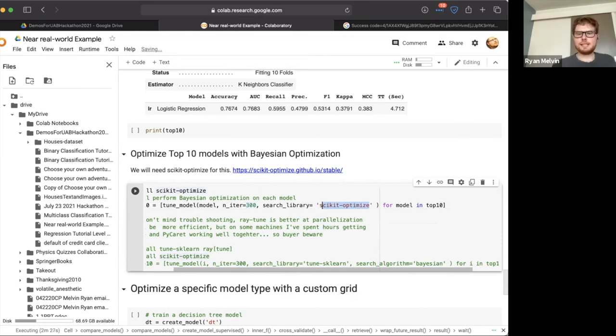Now, scikit optimize is a neat little package. It's going to do a Bayesian search. And I'm going to wave my hands around, so I'm going to stop the screen share for just a minute so you can watch me wave my hands around. If you imagine we've got this big grid of parameters that we're going to search through, all of these possible things we can set, all of these possible hyperparameters. The analogy I like is all the knobs we can turn. And there's a big grid of them for whatever our model is. A Bayesian search is first going to just randomly sample your space. So maybe we'll get 20 samples throughout the space. And then it's going to use those 20 samples to locate what are the best pockets of your parameter space.